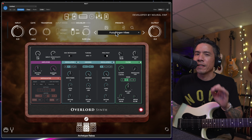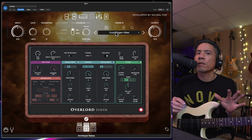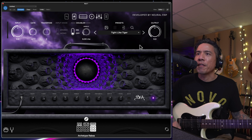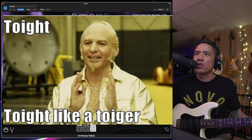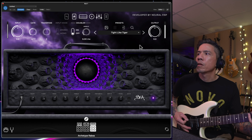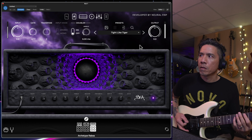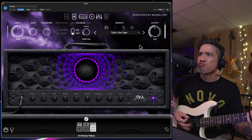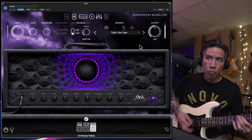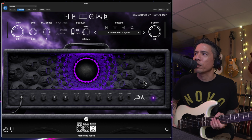The Overlord synth is a mono synth, so you can't really play intervals or chords with it. Only single note stuff. Here is one called Tight Like a Tiger. Toit like, I think they should have spelled it T-O-I-G-H-T, but that's just me. Here's something called Cone Buster 2 synth. Electric Boogaloo.